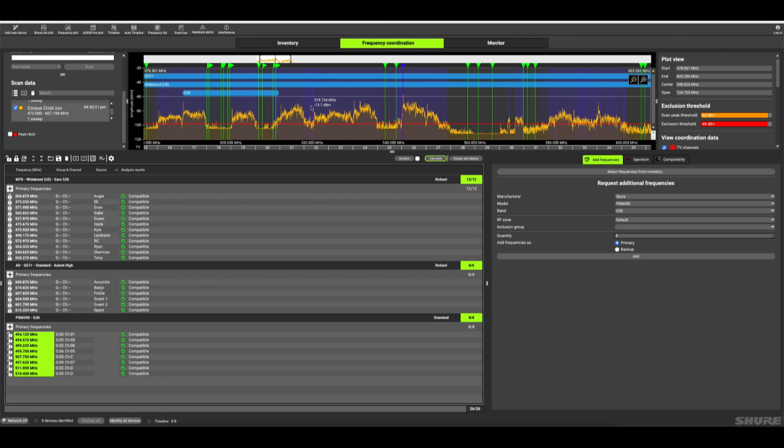Tech Sound Guy asks, did I talk about my workflow using RF Explorer? I did not. I can do that quickly though, if that's something you guys would be interested in. I figured that would be a little more niche since not a lot of people are coordinating like that, but let me see where my scanner is.